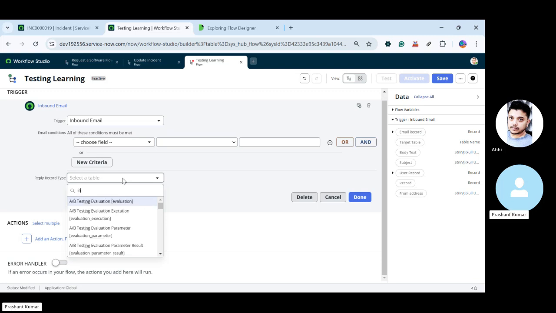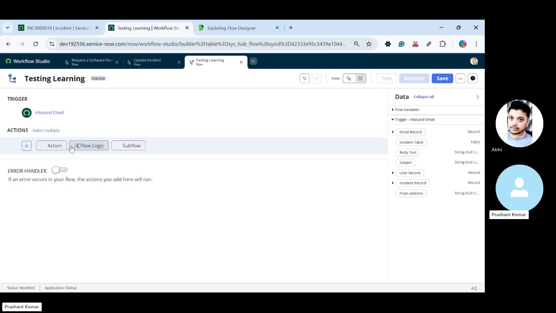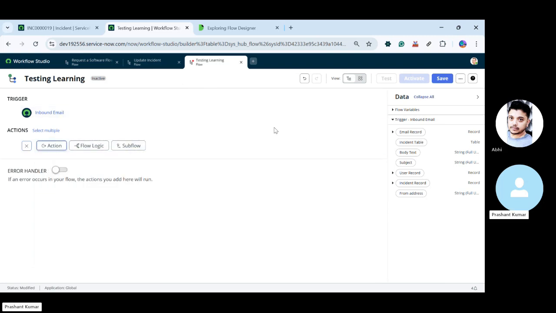Okay, suppose we are selecting incident table and we can define some subject here. And we will just update something, that incident is updated, right? So we will either create the incident or update the incident or close the incident also if any scenario comes. So we can do that using create or update record again, right? Both the ways are simple, but flow is simpler if we want to do just the configuration side, not much scripting is there. So we can use this also.